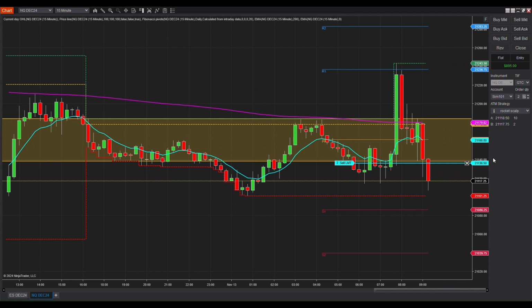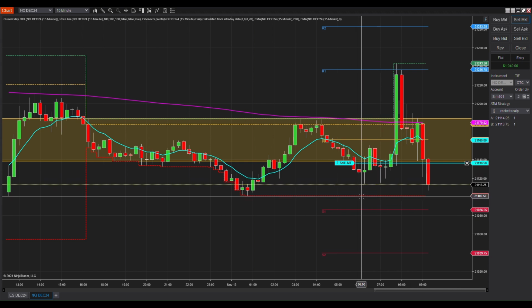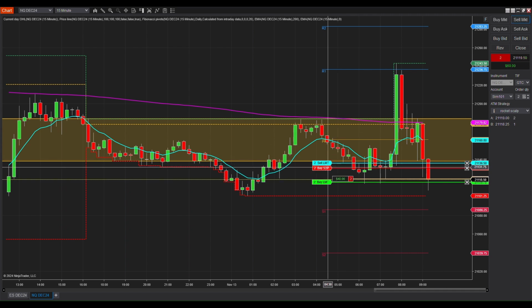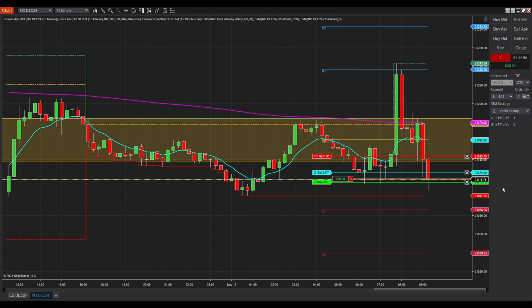So what you can do is just take the pullback trades. When it pulls back, go ahead and take the sells. We'll go ahead and take a sell right there. Target filled. That's a pullback trade because this level right here, the low of the day, wants to get hit. That's why I took that trade. So I'm going to go ahead and take a sell there. Filled. I'm going to move the stop right above here. You can do this with micros and scale into the trades. I'm going to take another trade right there if it comes back and gets me.